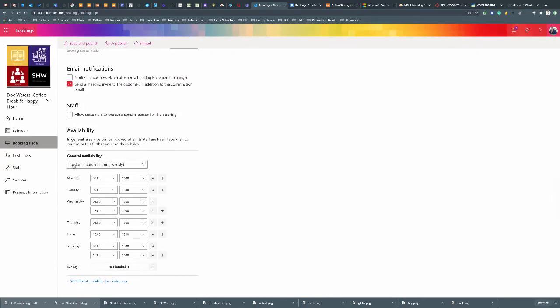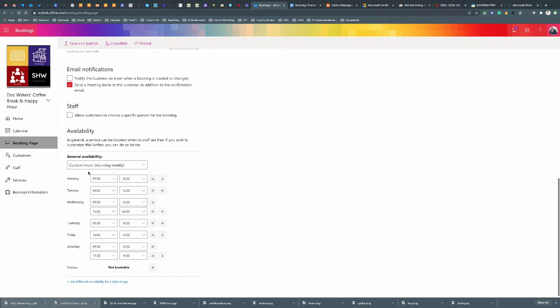And then you put your general availability. So this is the hours that you will have, kind of business hours. So the hours that you will be online working. It doesn't have to be the hours that you offer office hours. It's just telling Microsoft these are the hours that I'm mainly working in.